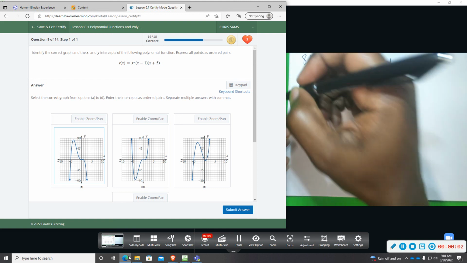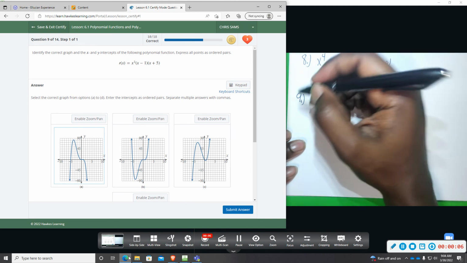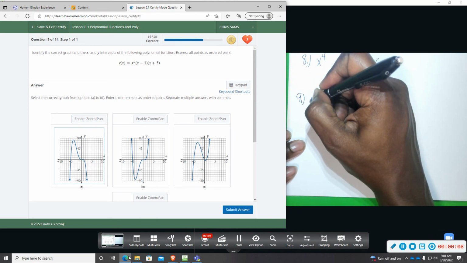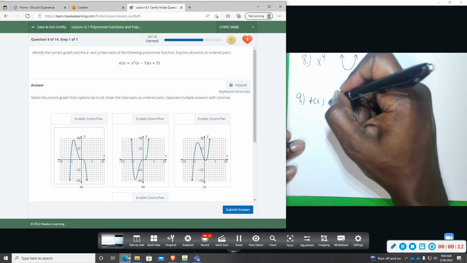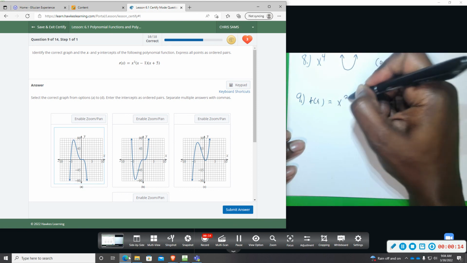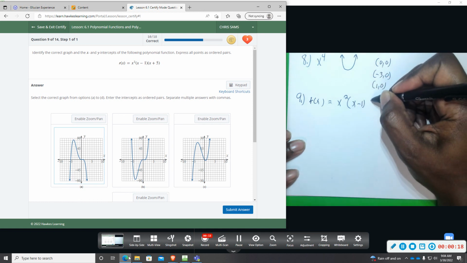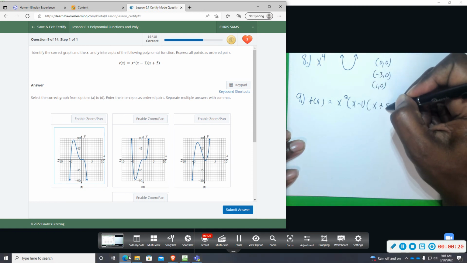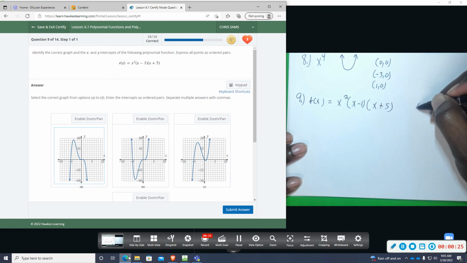Alright, so this one I'm going to go ahead and just do it by hand. The factor form makes it really easy to do by hand. R of x, we get x squared, x minus 1, and x plus 5. Okay, so I got 2, 3, 4 x's, all positive, so x to the 4th. My parabola, not really a parabola, but my graph should be going up in both directions.